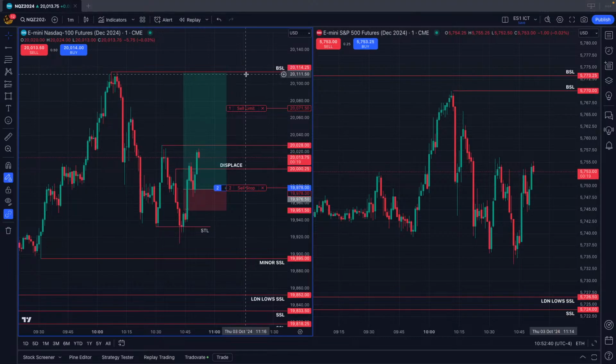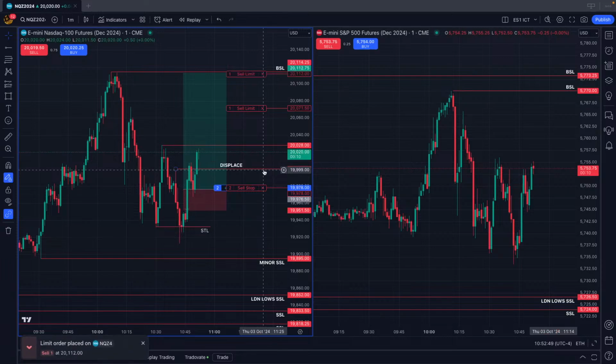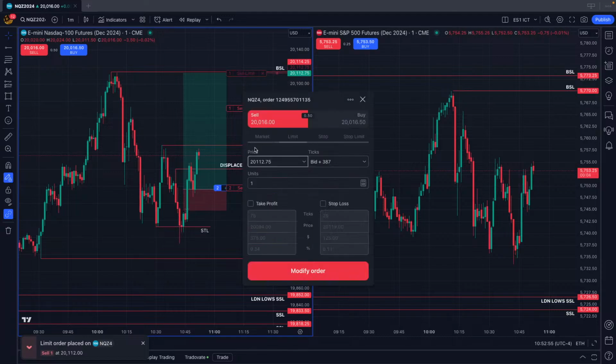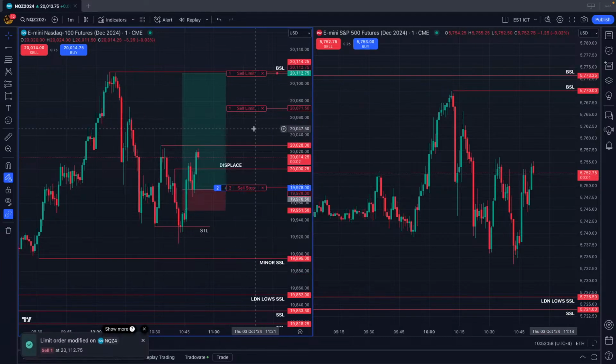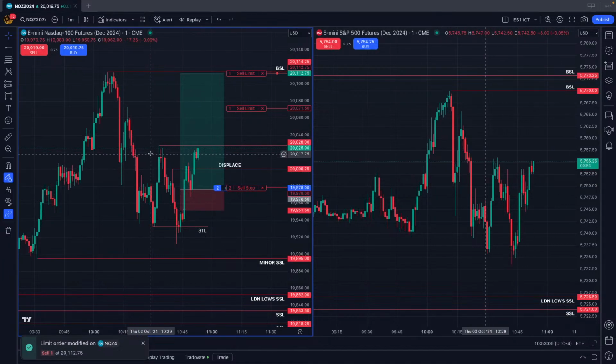I'm running 2 more contracts, and then I'll do the final TP at the opposing liquidity for around 140 points, so with final TP at 12.75 at that level there. Our first TP was at the short-term high, as I explained earlier, which is at 34 handles. This 1 minute bullish gap should get respected. Some people could run and take off second TP at this short-term high. I'm personally not doing that.